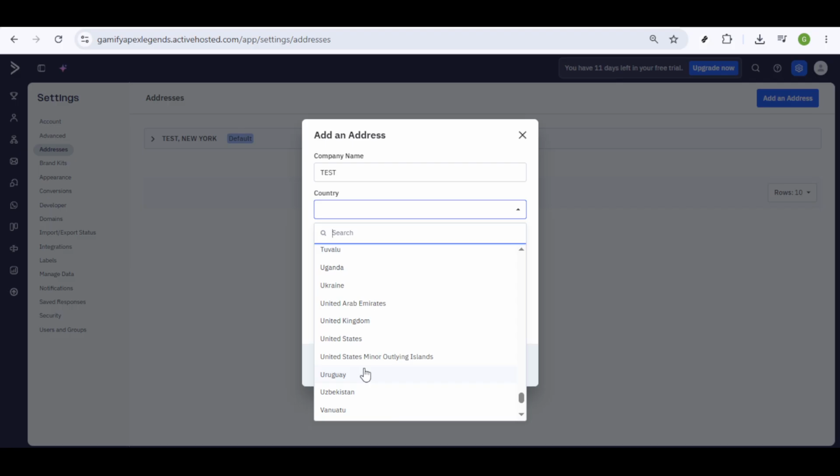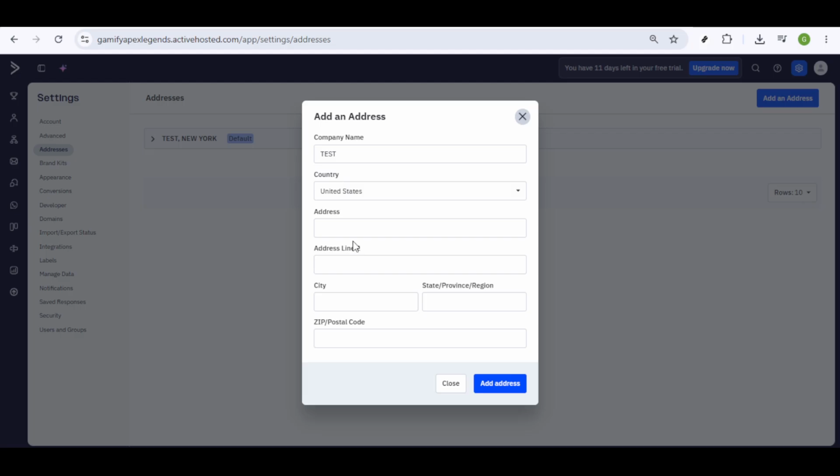Continue by entering the city and state or province. Just like before, accuracy is key here. After this, input the postal code. Confirm that it's correct, as incorrect postal codes can lead to delivery issues or compliance errors in your mail campaigns. Lastly, don't forget to select your country from the drop-down list. Ensure this matches the rest of your address information.